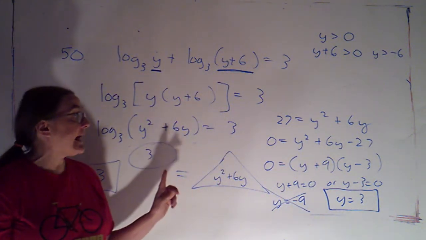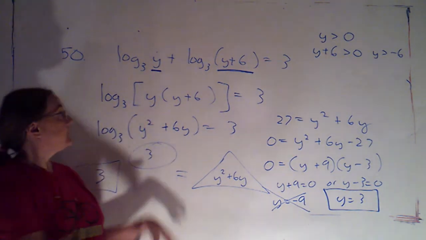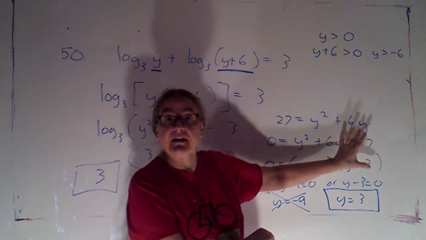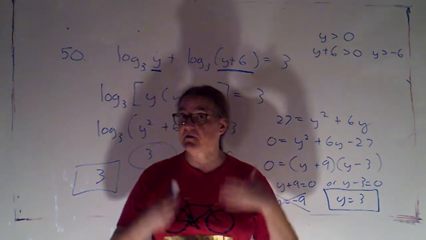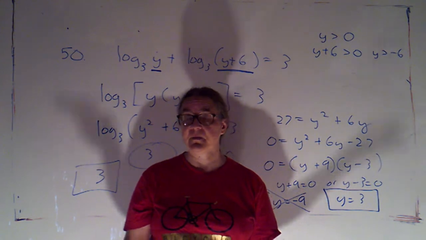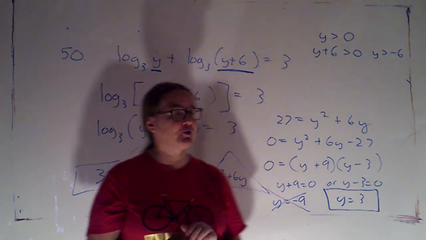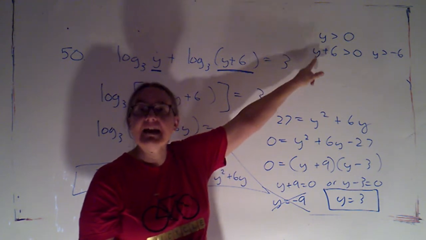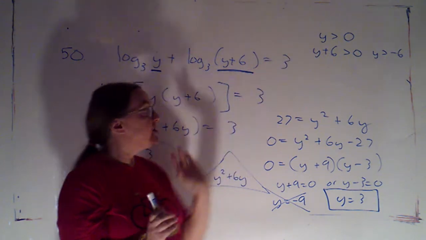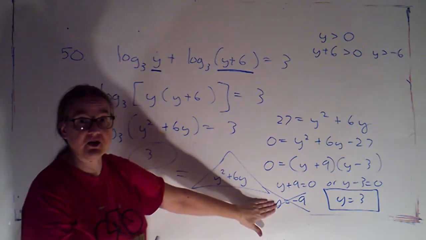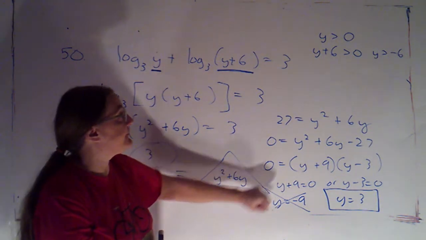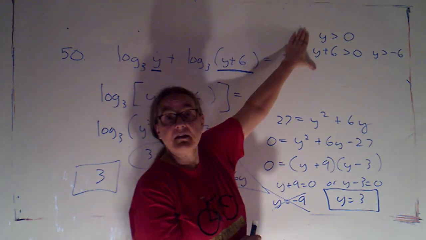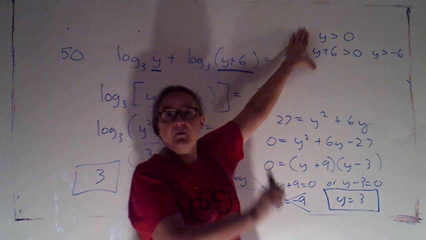Okay. Now, there will be some times when you solve a log equation and everything that you get as a potential solution actually works so that you don't have to reject any answers. However, in order to get full credit, you have to show me that you checked. That is a necessary step. Okay. So, even if we hadn't had to reject this, you would only get full credit if you had recorded these restrictions. Writing down these inequalities is enough to tell me that you checked.